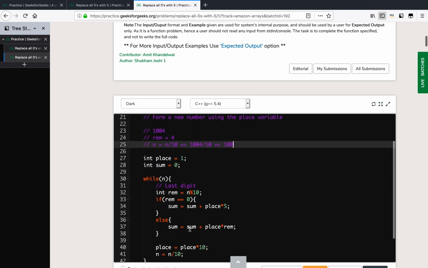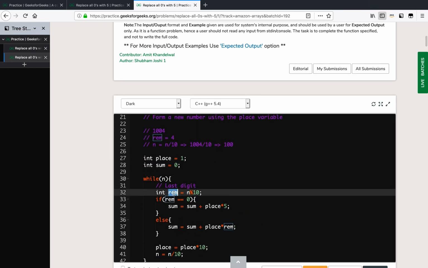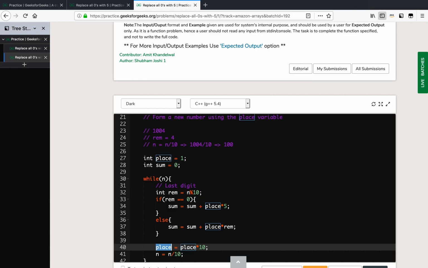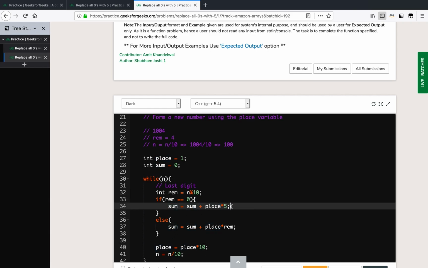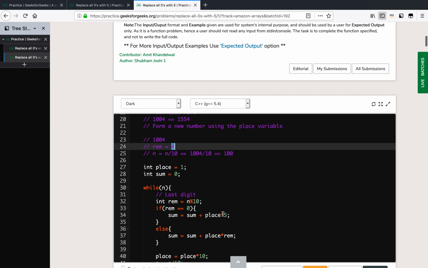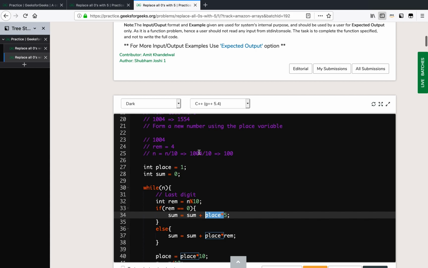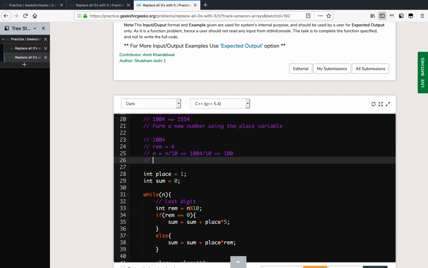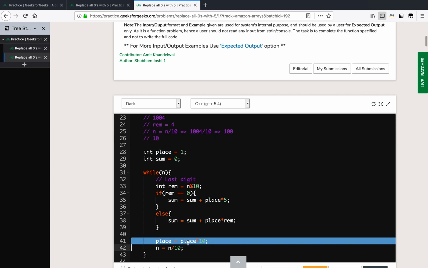In the second iteration, I have the number as 100, so the last digit would be 0, and since the remainder is 0, I'll add place into 5, and now place is tens. So sum is 10 into 5, which is 50. So first I had 4 into 1 plus 5 into 10, then again this is 0, and in the next iteration again this is 0, and place is 100 now.